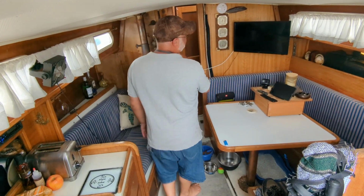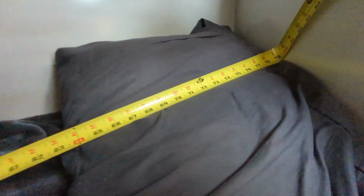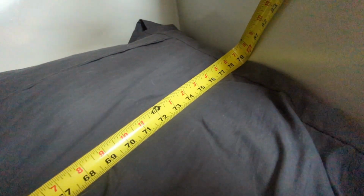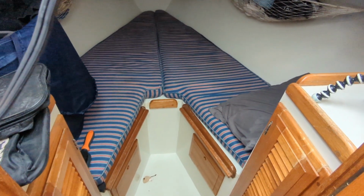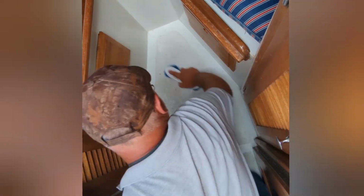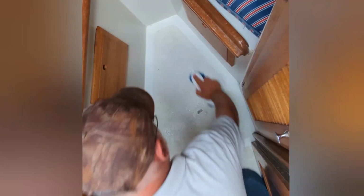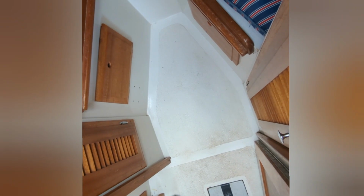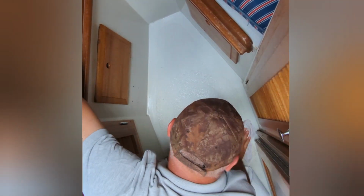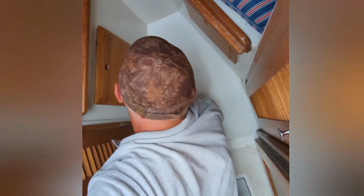And then there's my bedroom, and that is 6.5 feet. So we'll show you that. I'm only 5'10", so I don't really need that big of a bed, and I definitely don't need 2 sides. I pretty much store stuff on the left side. But I wanted to also show you how clean this stuff comes and how easy it is to clean. A little bit of tub and tile, you scrub it. Basically, River's paw prints get all over the white boat, but it just takes a minute. If I'm going to have a party or I'm going to bring a date home or what have you, it takes 2 seconds for me to make this boat shiny and white. Look at the floor comparison right there.